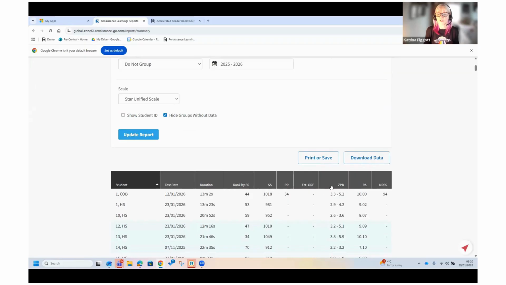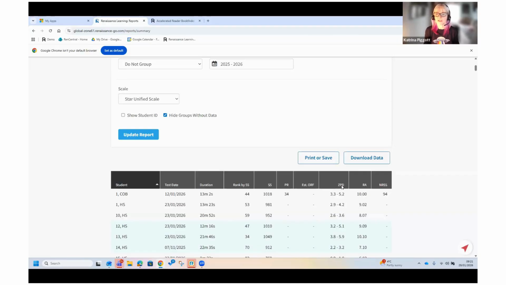And the one that we're really going to focus down on is the ZPD. ZPD is the zone of proximal development, or their reading range. It's going to let you know the books that are going to be completely accessible and those at the top end that are going to provide that challenge. And ideally, we want the students to be picking freely from within that range, obviously with a little bit of guidance. At the very bottom end, they can pick any length of book to read, and when they come to do the quiz, they'll be quite successful.